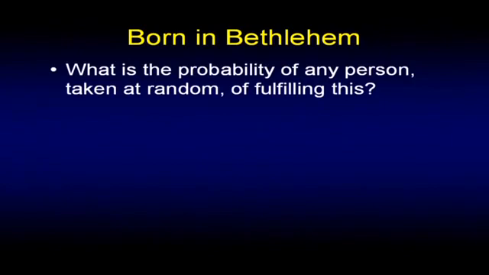The question I want to pose is, what's the probability of any person that's lived in the last couple of thousand years, taken at random, of fulfilling this? Well, that's like asking, what's the probability of somebody at random being born in Bethlehem, right? How many of you know someone born in Bethlehem? Can I see a show of hands? Come on, people. How many of you know someone born in Bethlehem? Gotcha. Okay, besides him.